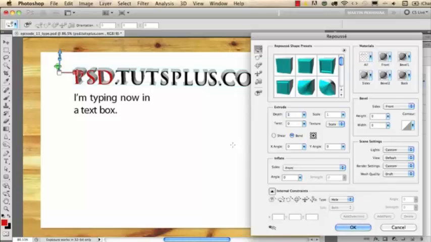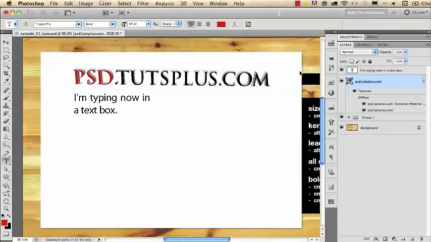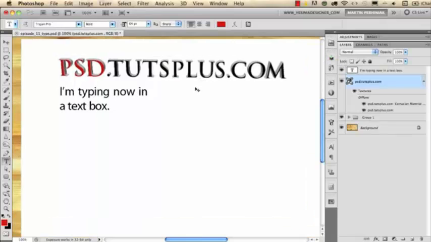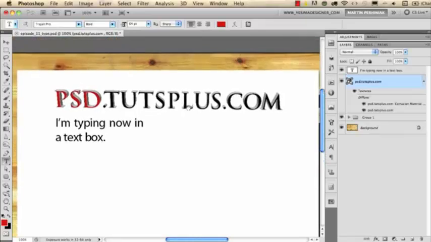I will make it a little bit smaller, 0.5, and you have lots of options here, but I would like to show you one thing that is really important when you create 3D type. So I just click on OK, and that is under the 3D panel, because if you look closer, this type is a bit pixelated. That is because the rendering for this 3D object is set to draft view.